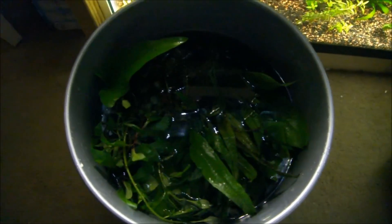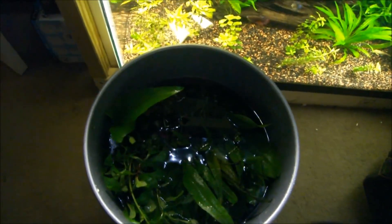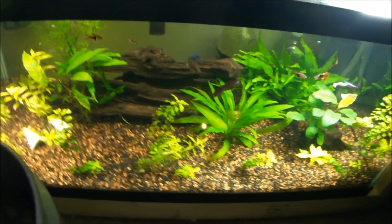I got all my plants in a 75 in here right now. All the ones on rock I separate them with little lead weights. All the ones that were alike I just lead weighted them together and throw them in there. That way it's a little easier to separate when taking them out to replant.